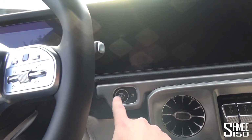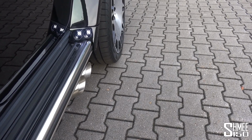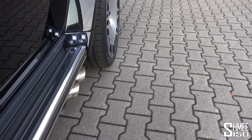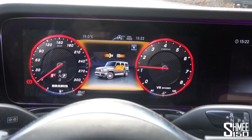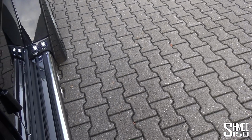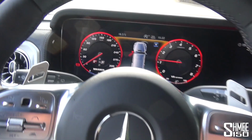But if I just started up, keyless system, button right here, except I'm going to point the camera for you down towards the exhaust so that you can hear this properly. That deep burble and rumble. We're in comfort mode right now. You can change the different driving modes, which when the exhaust is obviously heated up, mean that you're going to get even more of a rumble out of it. In fact, just a little sound check for the moment. Such a cool noise. This thing is mega. We'll warm it up more so that we can hear a few more of those later on and get some proper revs from it.